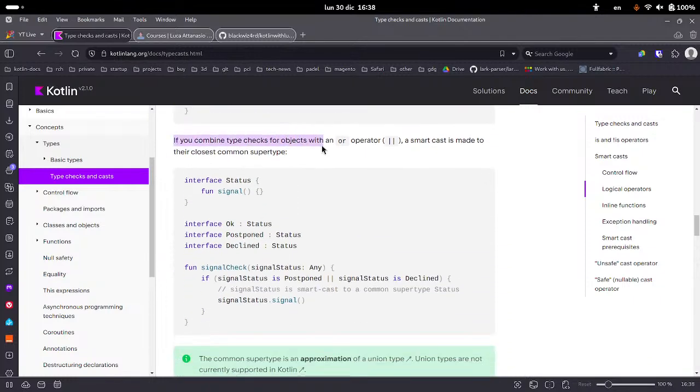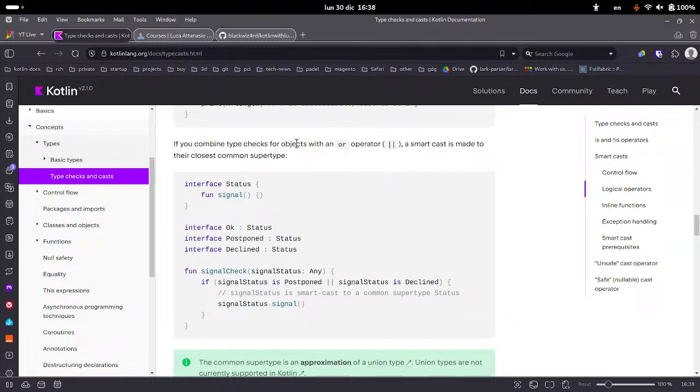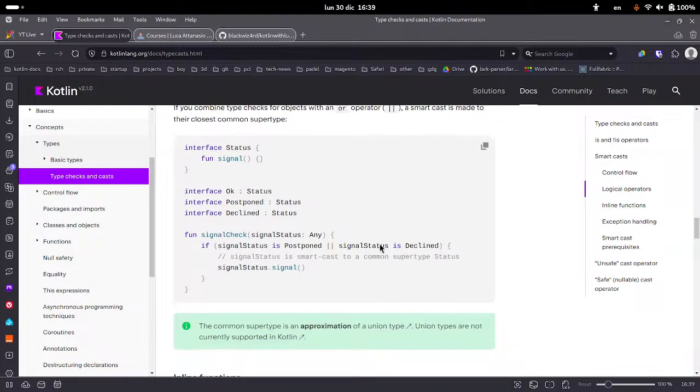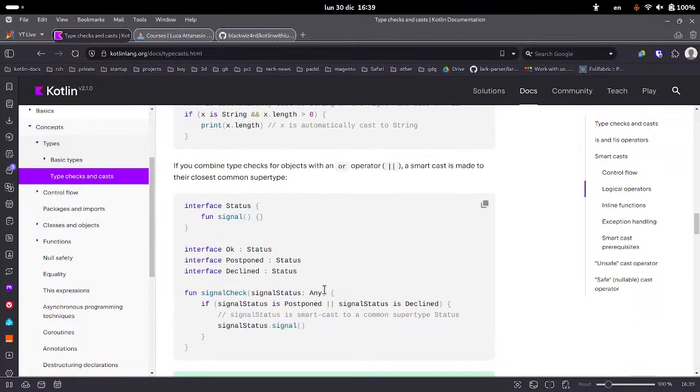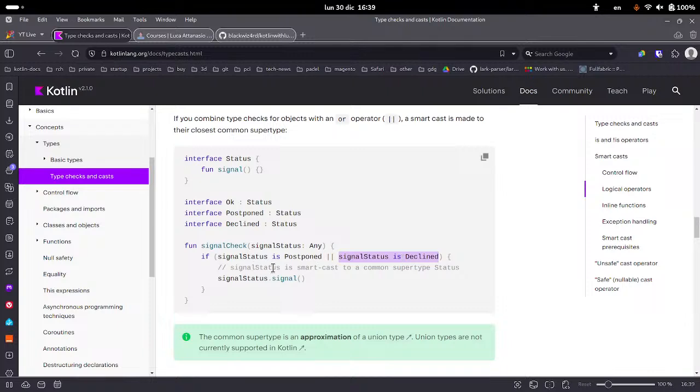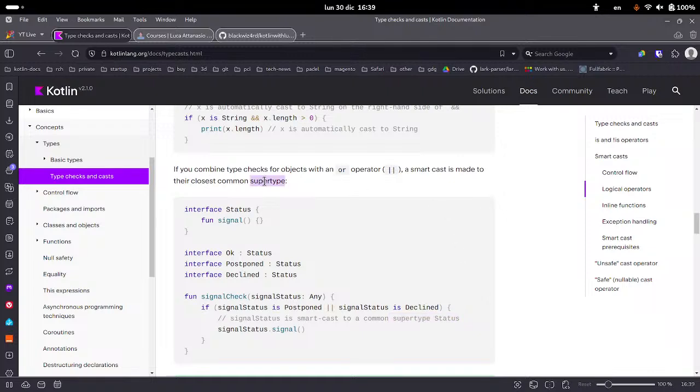So next, if you combine type checks for objects with an OR operator, a smart cast is made to their closest common supertype. So here it's doing type checking on multiple different interfaces, and so the smart cast will be to their common supertype.